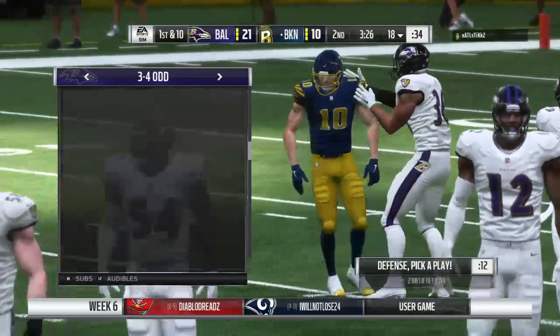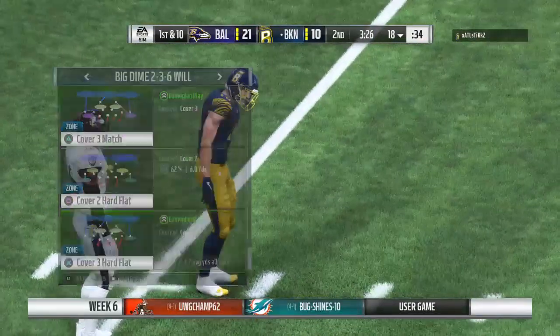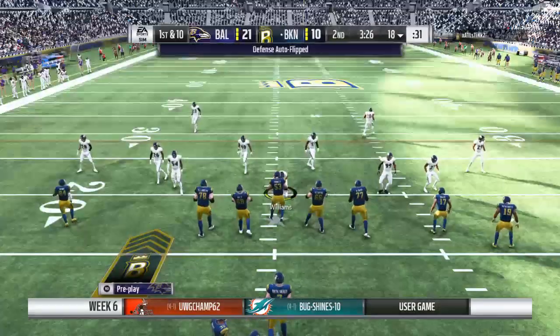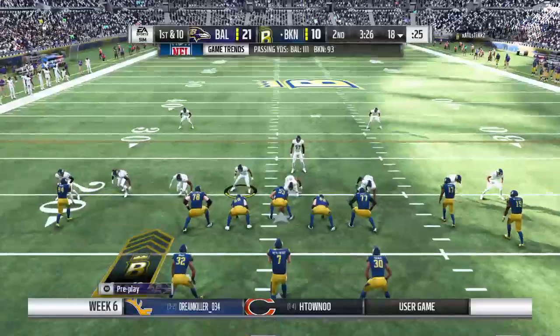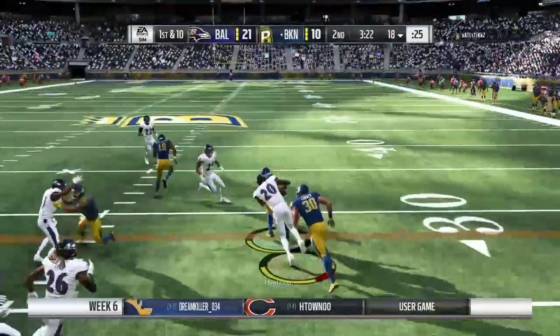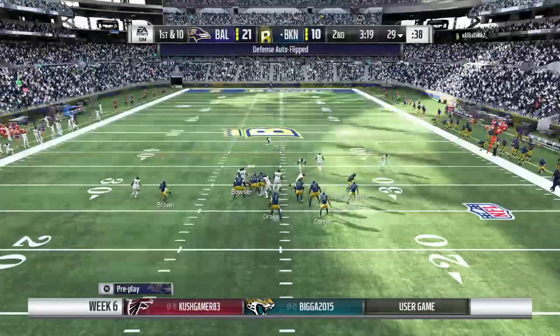And following the interception, just any interception, are you a little bit more cautious when you start that next drive, or no, you just throw that out the window? Let's go. I think you are. I don't think that there's any way you can run back out there and go, totally didn't affect me. Let's just go ahead and be loose with the football again. You're going to take care of it, but you have to be careful about being too cautious because now you can't run any offense at all. Still want to attack. We'll see how they attack them here.